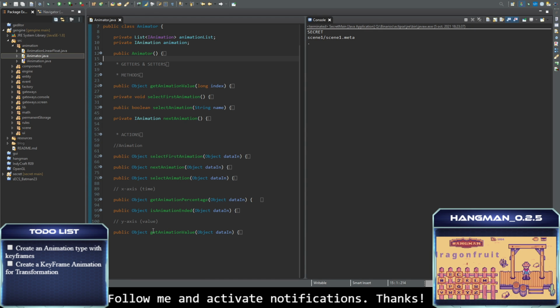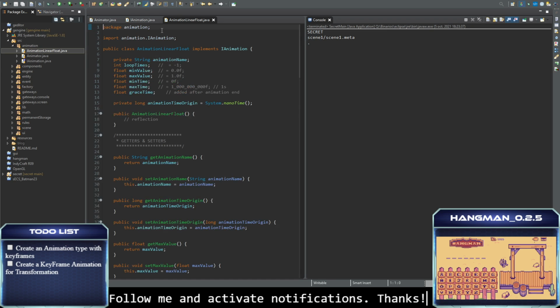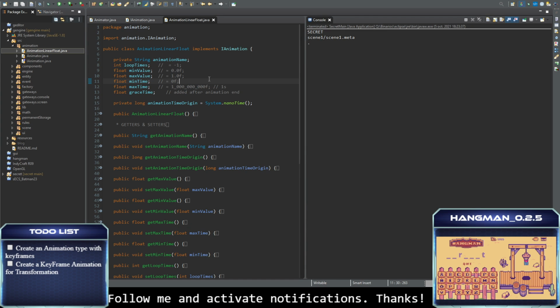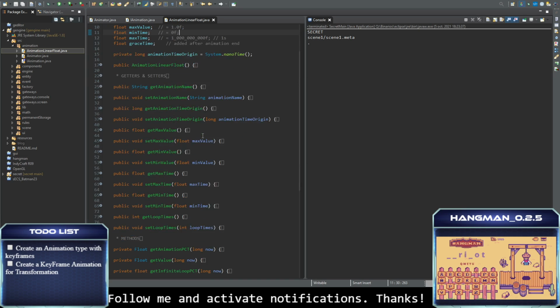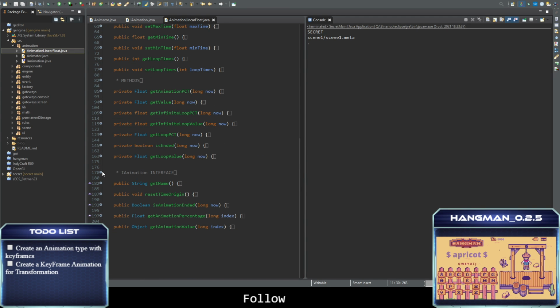This animator works with a list of an interface animation, and we implemented only one of them, called linear float. So it provides float values.